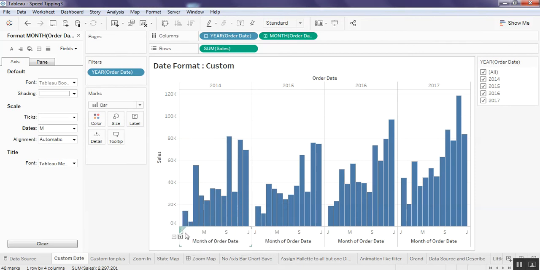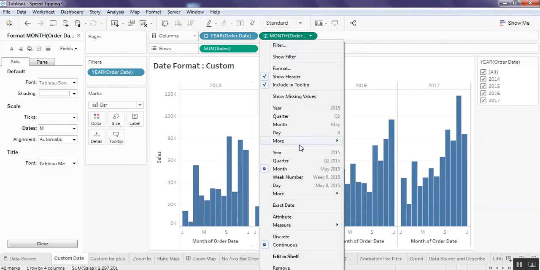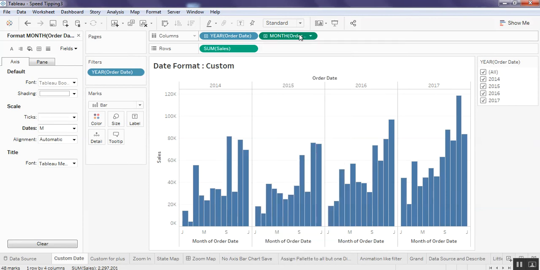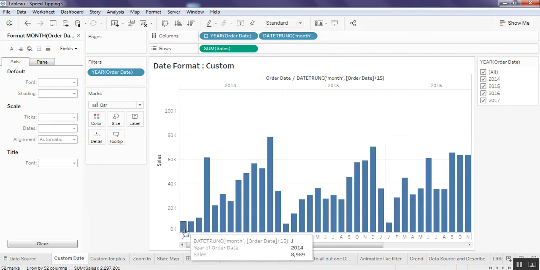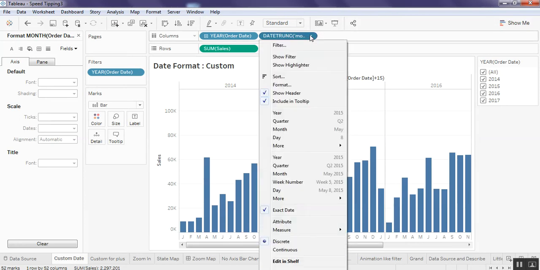And you notice how they're not exactly aligned with the bar chart. That's because it's based out of your month start date. So what you can do is double click a pill, and it opens up in an edit mode, and you can just straight away type plus X number of days, and it will actually add those days in your data. See how after adding 15 days, the J is perfectly aligned to the bar chart. So that's another little handy tip there.